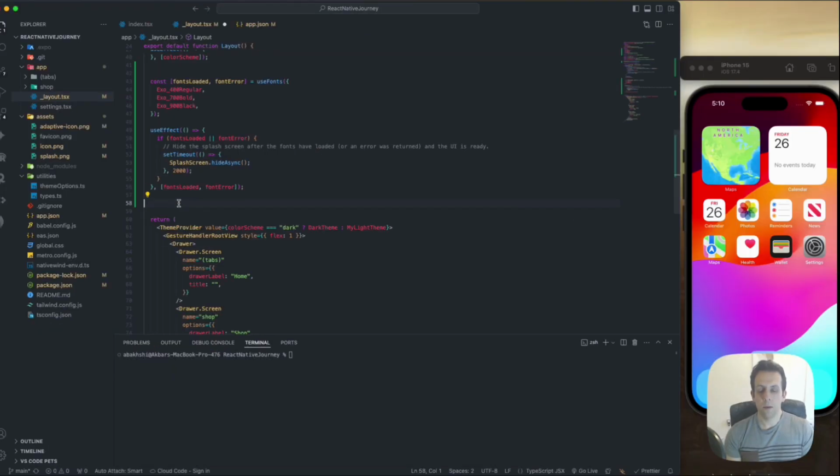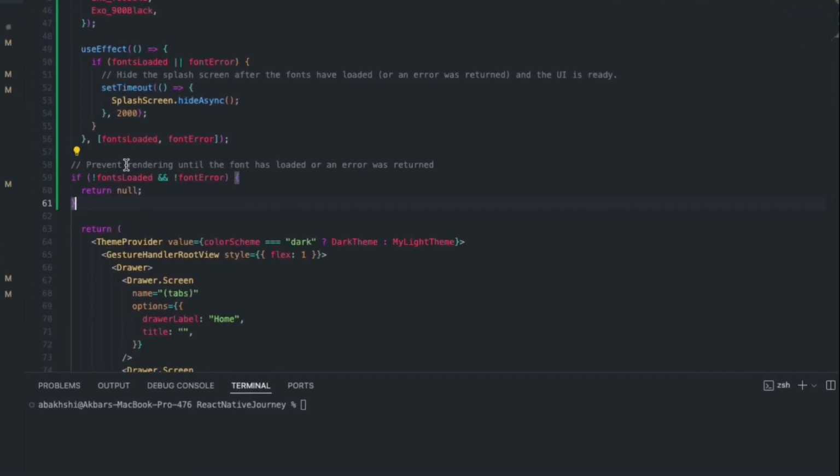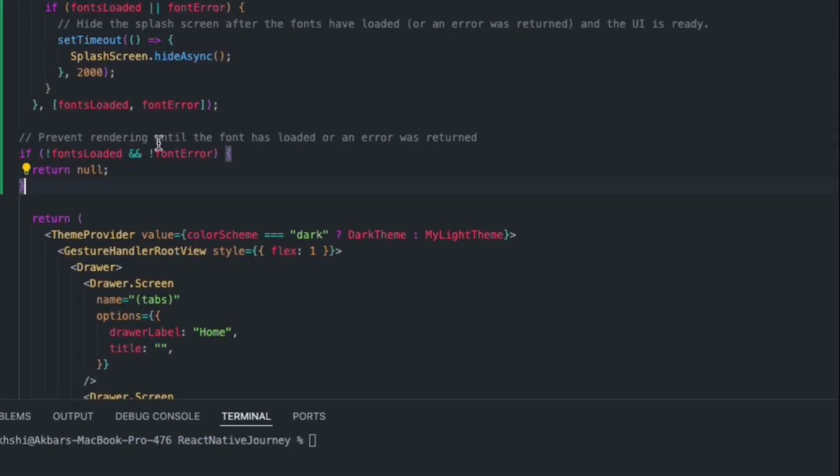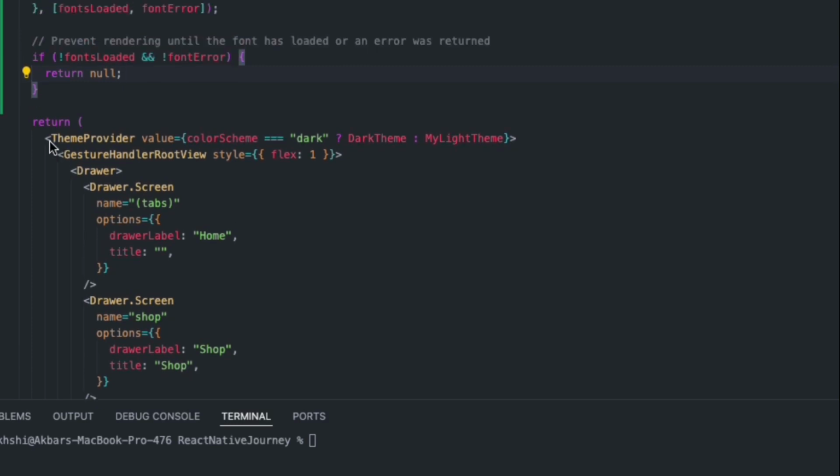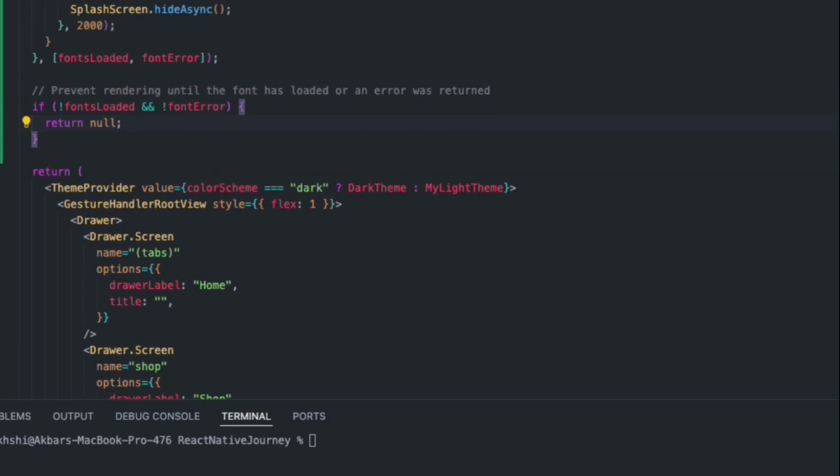And then what we'll do is prevent rendering until the font has loaded or an error was returned. As you can see here, we will be returning null, otherwise it will go through the rendering of our application once the fonts are loaded and there is no error.